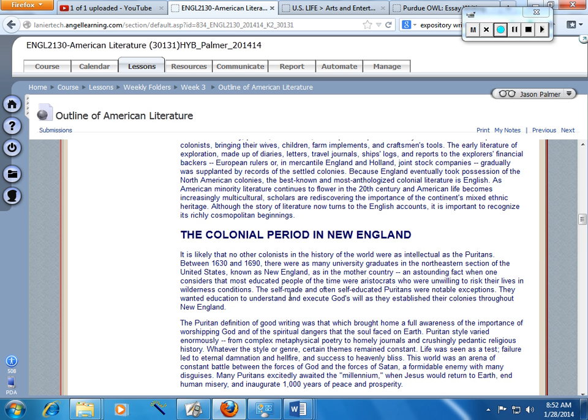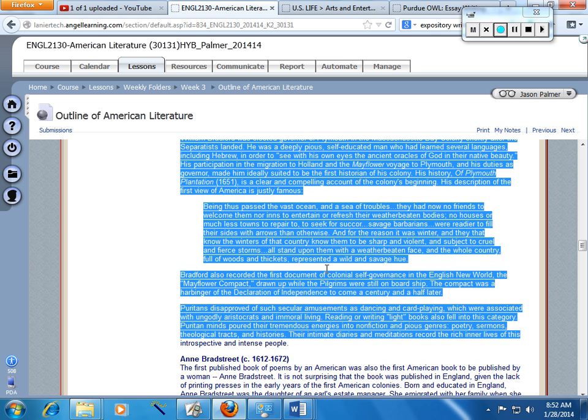John Smith's stuff was very adventurous. Christopher Columbus's stuff was somewhat adventurous. William Bradford's is not very adventurous. His is more explaining hardship, thanking God, talking about some of the technical details of setting up a new colony. So his purpose and his audience change. What's that? Yeah, it's more documentation. I would agree. So when you see changes in audience, purpose, and style, those are reasons that you're going to have a shift from one period to the next.